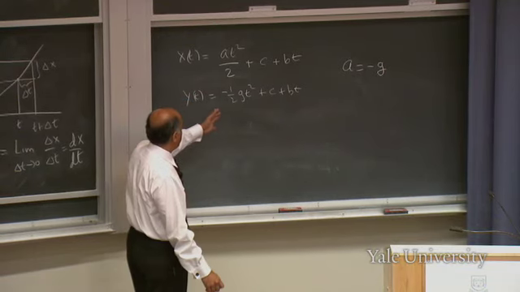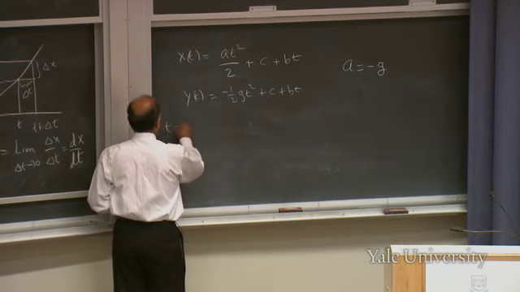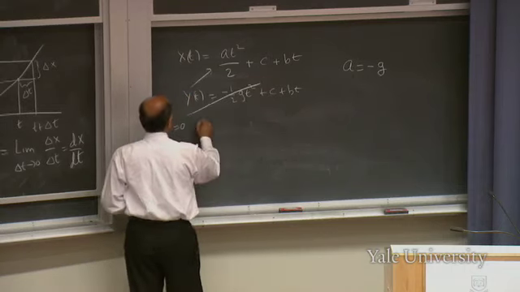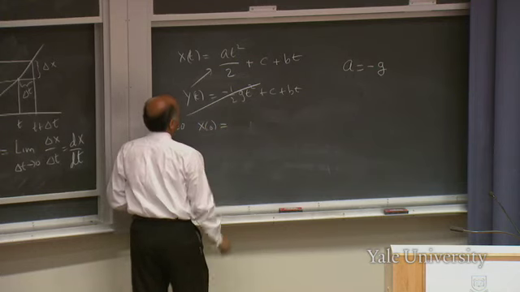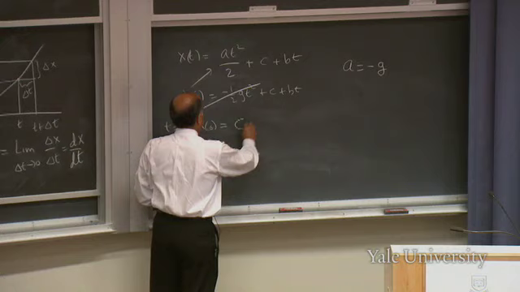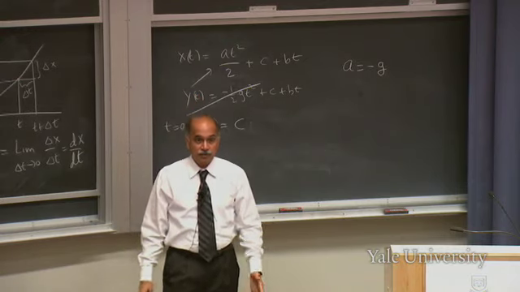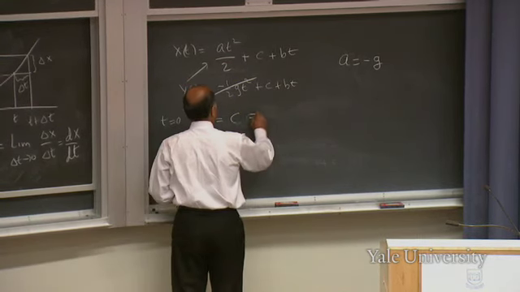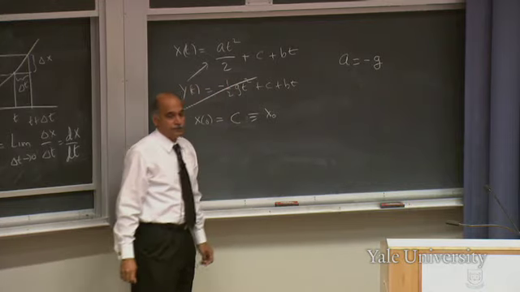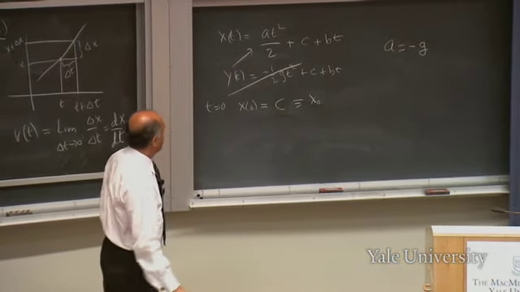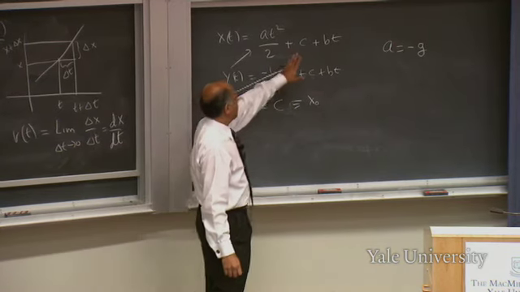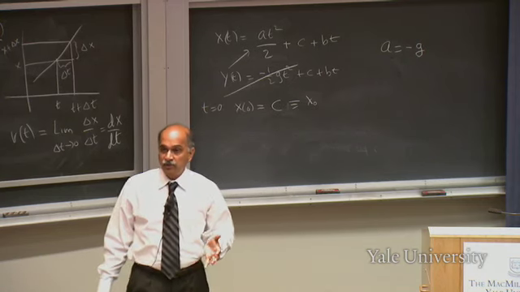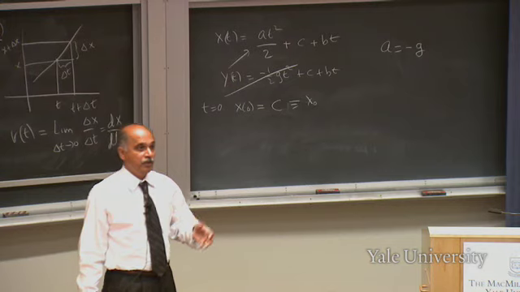If you want to know what the number c is, you say, let's put time t equal to 0. In fact, let me go back to this equation here. If you put time t equal to 0, x at 0, it doesn't have this term, it doesn't have this term, and it is c. So I realize that the constant c is the initial location of the object. And it's very common to denote that by x naught. So the meaning of the constant is, where was the object at the initial time? It could have been anywhere. Simply knowing the acceleration is not enough to tell you where it was at initial time. You get to pick where it was at the initial time.